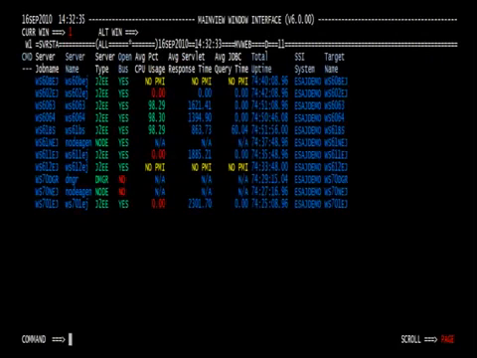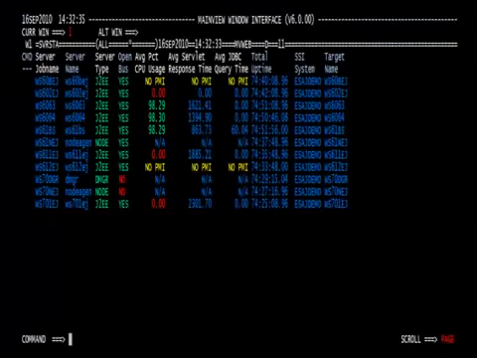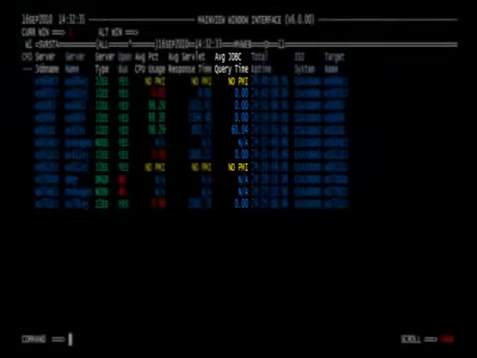The first view we will look at is the SVR STA. This view reports the status of HTTP servers and J2EE related regions, including such key information as CPU usage, servlet response time, and JDBC query time.